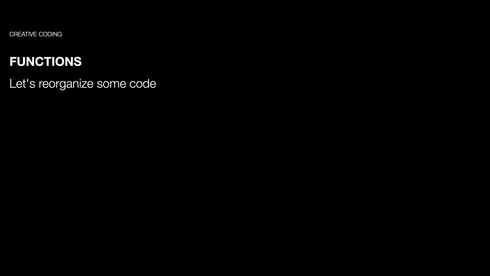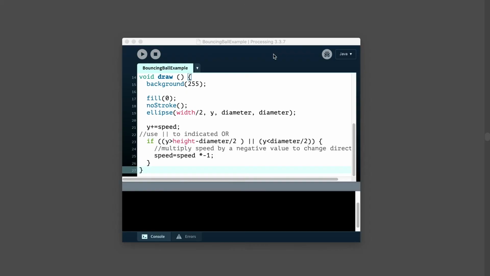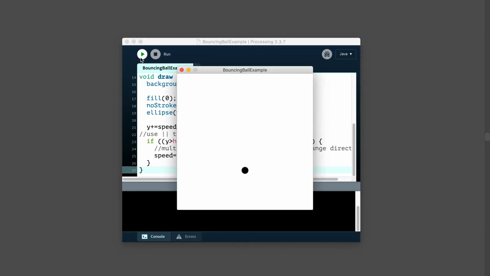So using this knowledge, let's go ahead and reorganize some of the code that we've been using. Another name for this is refactoring. I think coding can be a really iterative process where you're coding things and figuring something out, but then you're reorganizing it and making it simpler, making it more modular, making it more reusable, and also hopefully you're adding comments and things. So it is an iterative process. So let's take our bouncing ball example that we've written in the past, and let's rewrite this to use functions instead.